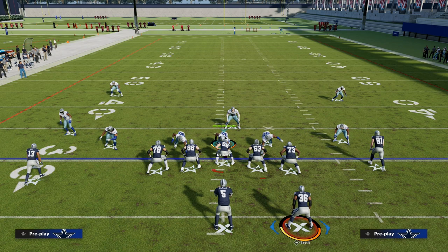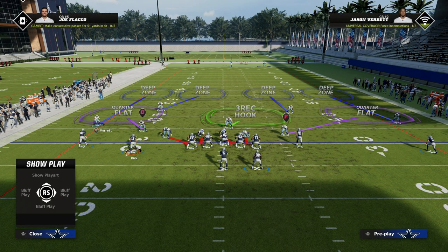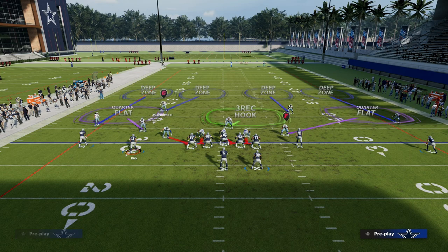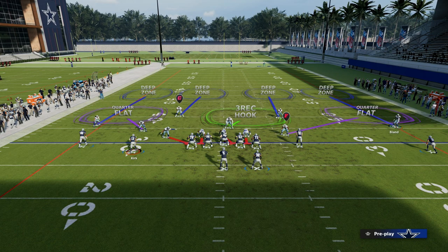If my receiver does not run vertical, then I am going to poach or help on the other routes on the field. So, for example, if the outside quarter here on the left side, Verrett, is relating to the number one receiver, if number one goes vertical, I play man-to-man. And you also are playing with outside leverage. Why? Because where's your help? Your help is inside. Cornerbacks want to play with leverage to where their help is. So I want to funnel him back to my help, basically.